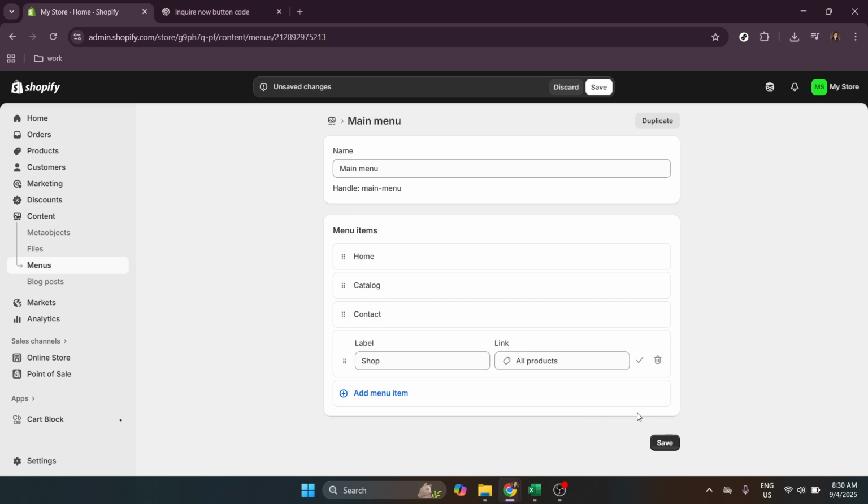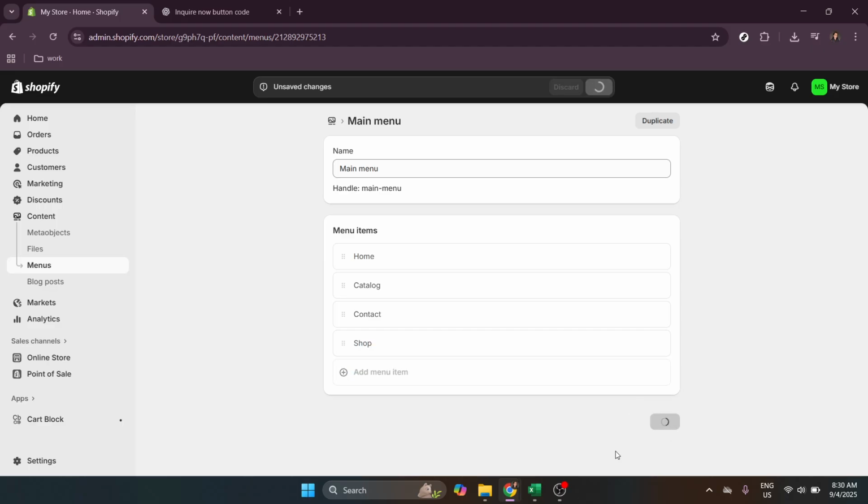After typing in the word highlight, Shopify prompts you to link this to a part of your store. Simply click to set the link destination. Perhaps it's a page, a collection, or a product that you want to feature prominently in this highlight section. Once you link the item correctly, hit save to make sure all your changes are successfully updated and visible to your customers.